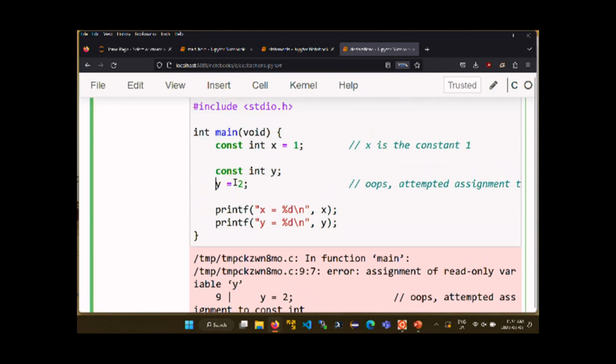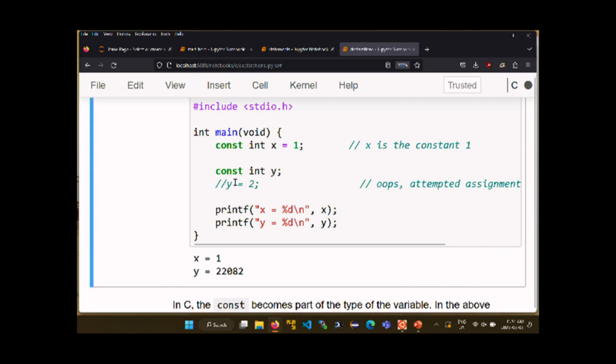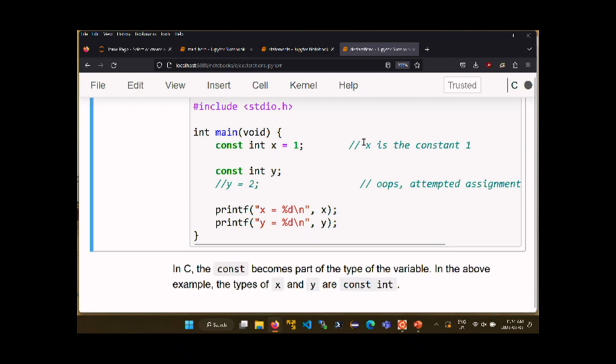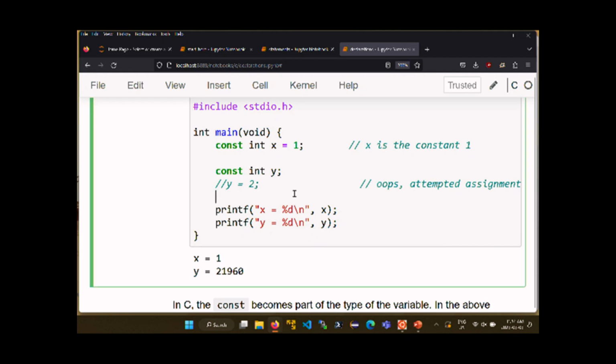If you get rid of the offending line and run it, y has some random value. Run it again, slightly different, and again, slightly different. const just means it's read-only. If you create a const variable, you almost certainly want to define it rather than just declare it.